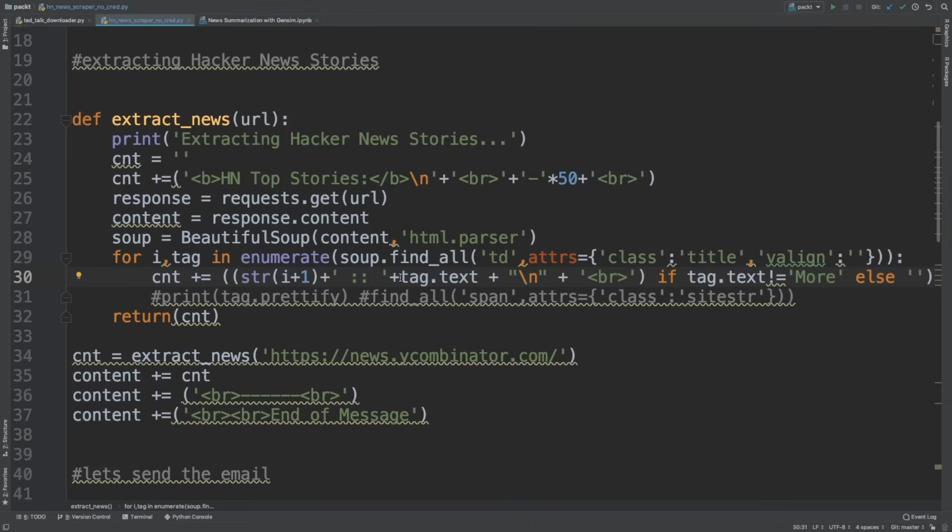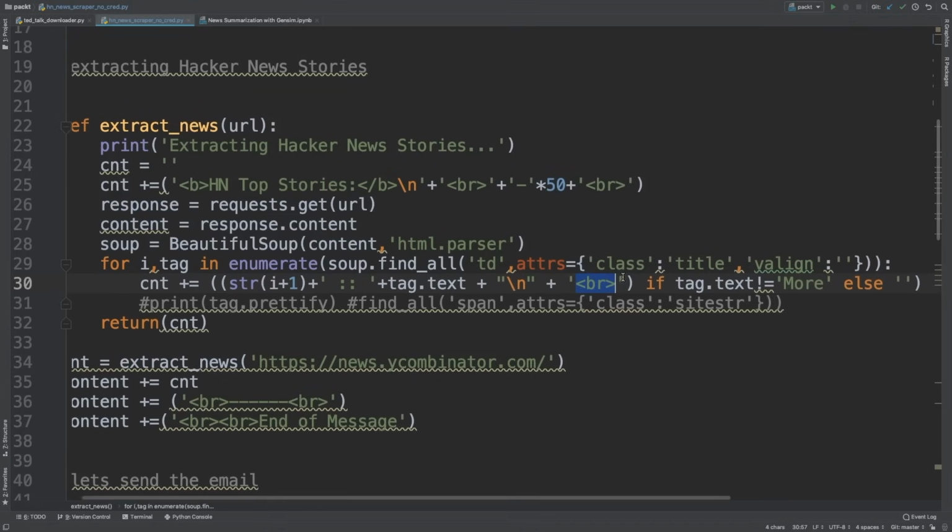And then we are trying to convert everything that we just extracted into a text using dot text. We are saying, you have given me the tag, but I don't want the entire tag, I just want the text inside the tag, so the value inside the tag. So we are using tag.text to do that. And then now we need a line break, so we are going to use br, which is an HTML tag for the line break.